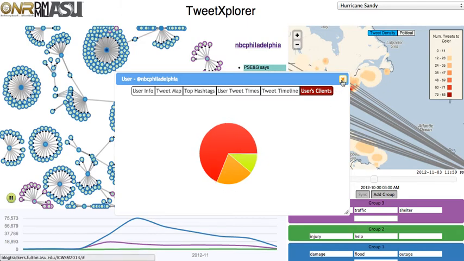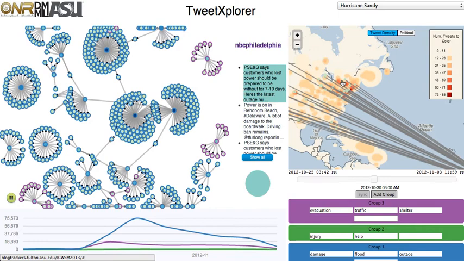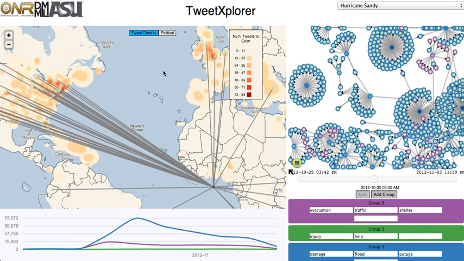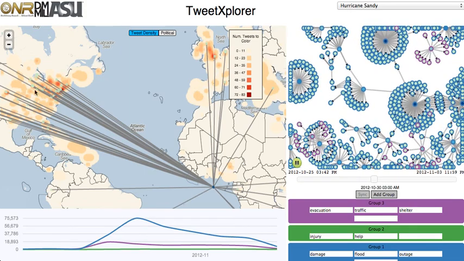We're going to close this panel, and we're going to zoom in on the region where he got the most geotagged retweets. It looks like the New York area of the United States. So we're going to bring this map back to the main screen by clicking the expand button. And we're going to zoom in on the New York area.